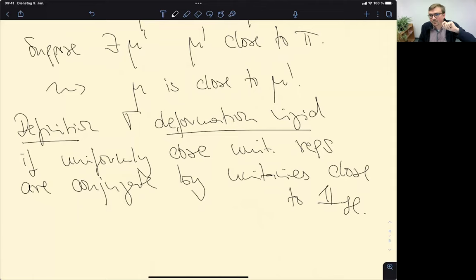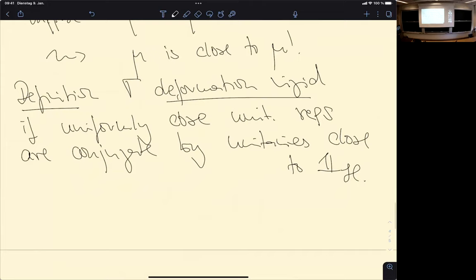So that's the precise way of saying it. And again, you could extract the numerical invariant for this. Here you talk all the time about the distance by the operator norm, uniformly over all the elements of the group gamma, right? If I'm saying uniformly, I'm always saying uniformly over the entire group. And implicitly, I'm always talking about the operator norm on operators on the Hilbert space, if I'm saying close. Yeah, maybe I should have said this.